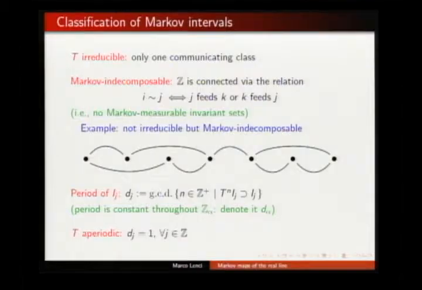The period of a state, or in this case, the period of an interval, is the greatest common divisor of all the return times of the interval onto itself. And by the way, when I say return times, I mean the iteration of the interval completely covers the interval because of the Markov property here. So it's a very full return time. It's standard stuff for Markov chains. It turns out that the period is an invariant number within essential classes. And then you call the system aperiodic if the period of every state is 1.